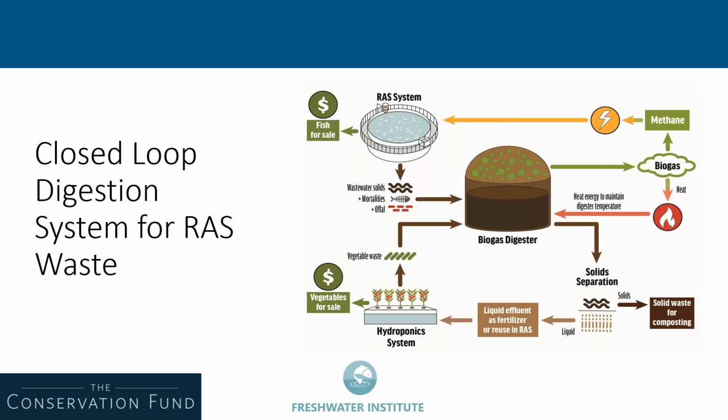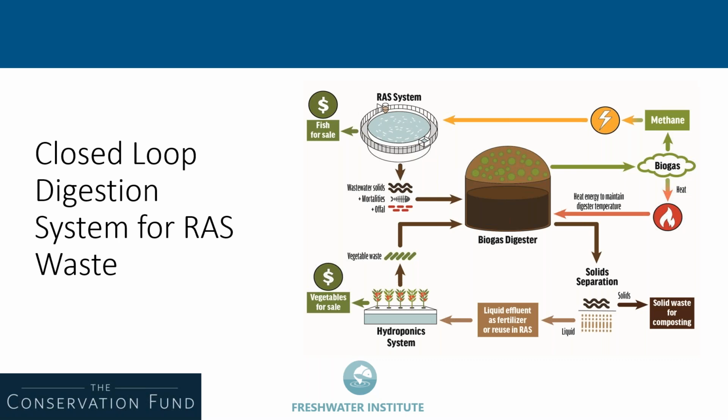And this is what I expect the final system to look like, as you can see on the slide, where the waste from the RAS system goes into the digester. The energy that is produced in the form of heat and electricity can be used to maintain the digester temperature or be used to recover the energy needs for the RAS systems. Then the effluent from the digester, with the mineralized nitrogen and phosphorus and other trace minerals, could go into a solid separator, where the liquid and the remaining solids in the effluent could be divided into two different waste streams.